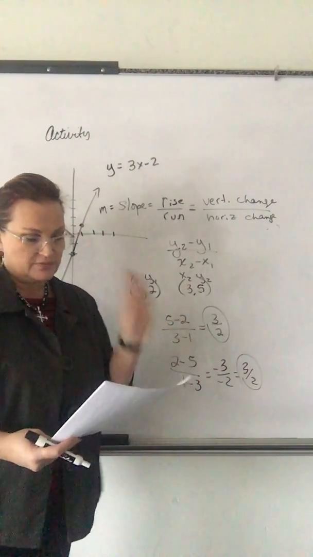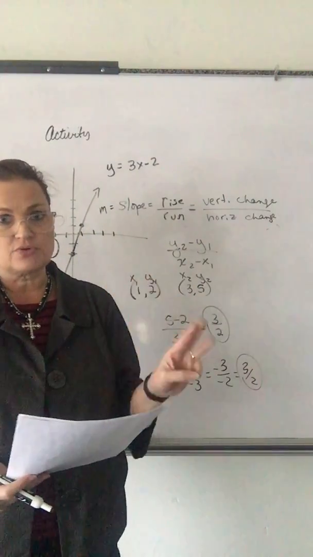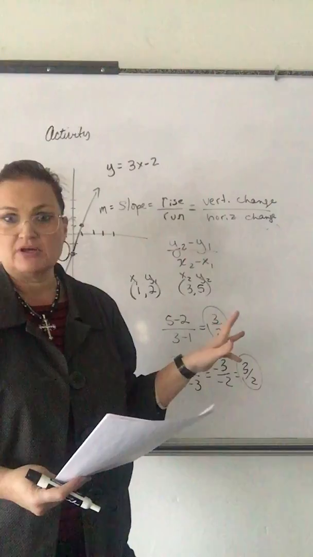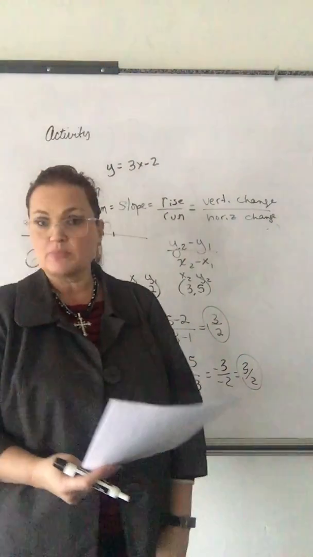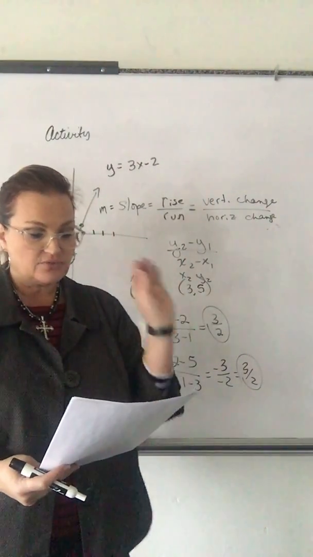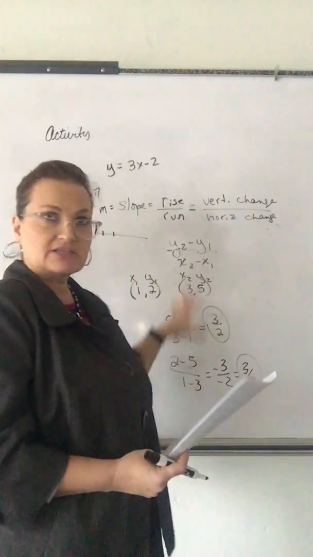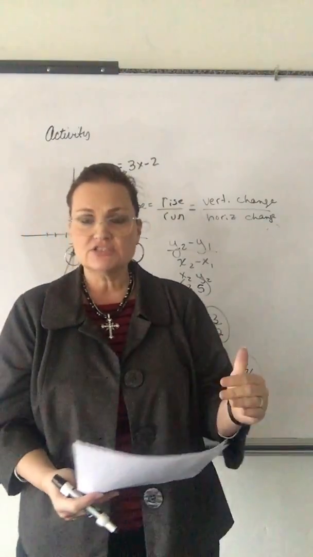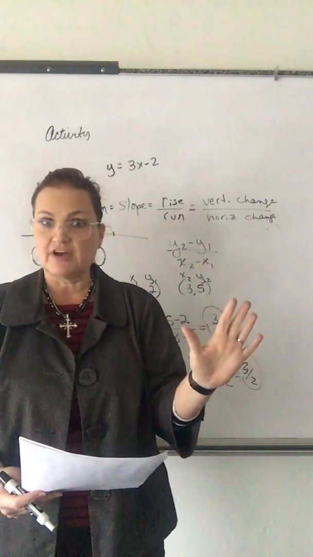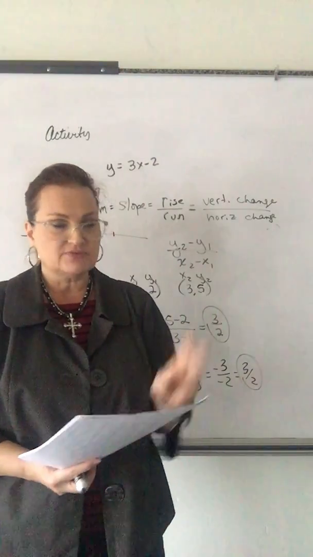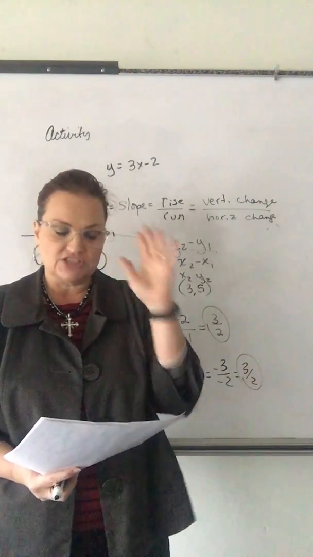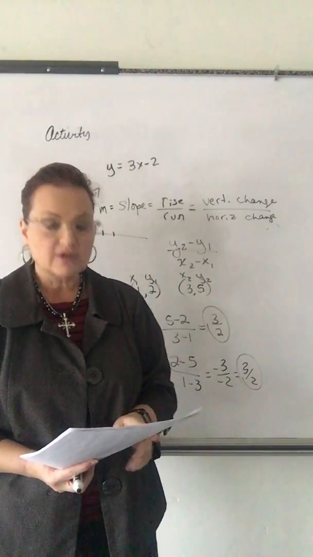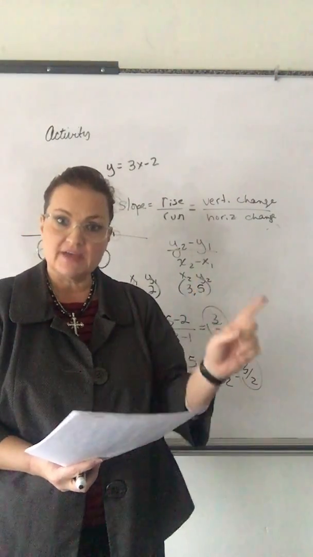Okay, so in general, let me review. There's 3 methods for graphing a line. We have been definitely working on the point plot in the last 2 videos. Just picking arbitrary, notice it says pick at least 3 arbitrary values. I kind of chose some for you so we'd have the same ones to practice on, but it could have been anything. A lot of students take 0, 1, and 2, which is fine. So any 3 points, really only 2 required, but 3 is just a check on yourself. Plug in for either the x or the y and find an ordered pair. Plot those points, connect your dots, that's your line.